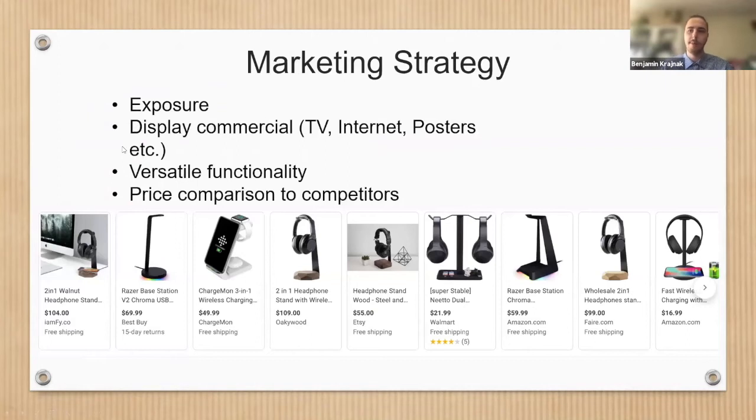So with that being said, we designed a little market strategy of our own, comparing the price point that we see out there on the internet. We ended up setting our price at $70, which is a very competitive price compared to what else is out there. And in terms of getting our product out there, it was a group project, so we all have plenty of connections, and we were able to expose this idea to our peers first and foremost.